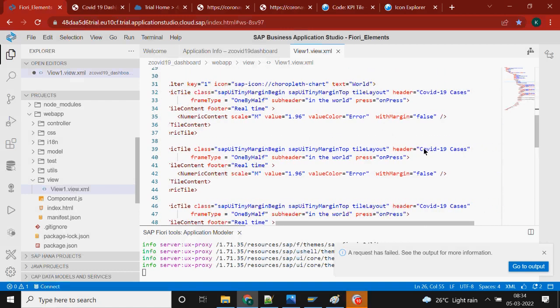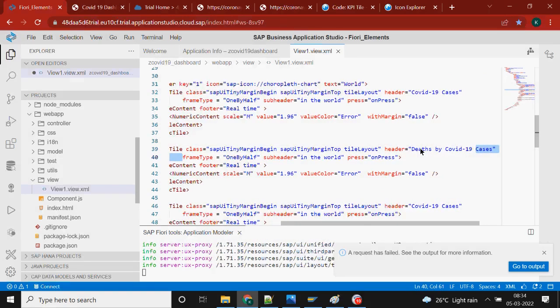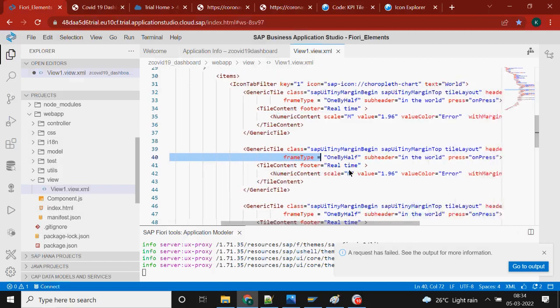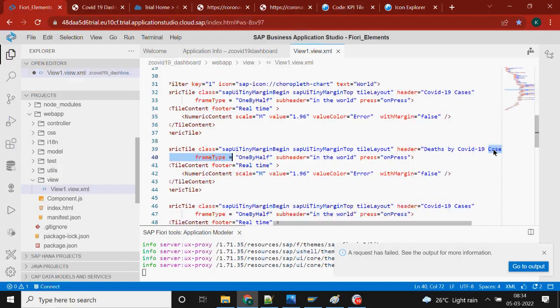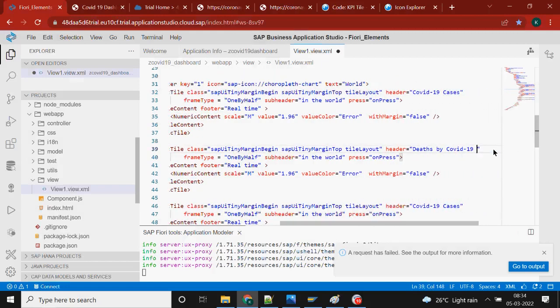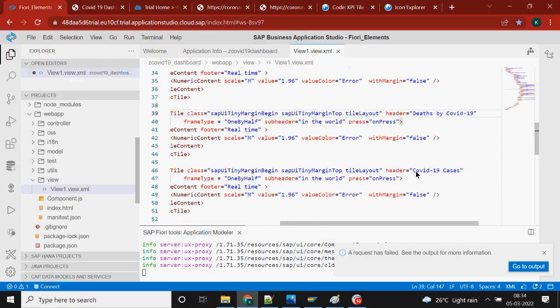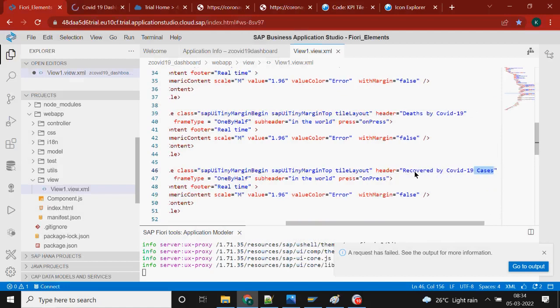Now this one I am giving as death by COVID-19. Just changing the header part, and in the world. This one, let me just give it recovered by COVID-19 in the world. Okay.